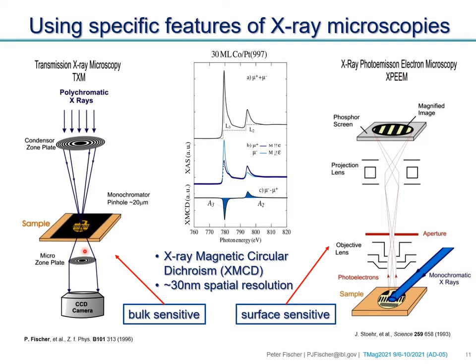And we made a sample that we could put in both of these instruments, and we labeled them. We know exactly that what we're looking at is exactly the same that we looked at with the PEEM and with the full-field microscope. Spatial resolution, we didn't push to the limits, but it was more or less the same. So even when you compare those two images, it should be around the same, about 30 nanometer spatial resolution for the roughly 1 micrometer disk size. Definitely, this is a feasible experiment. So we used the specific surface sensitivity versus bulk sensitivity, combined them, and looked at the results.